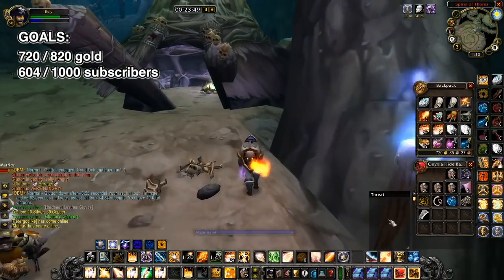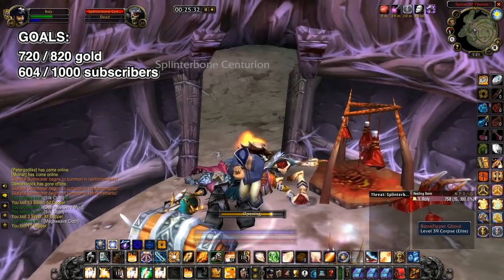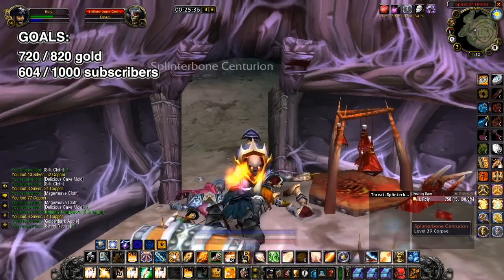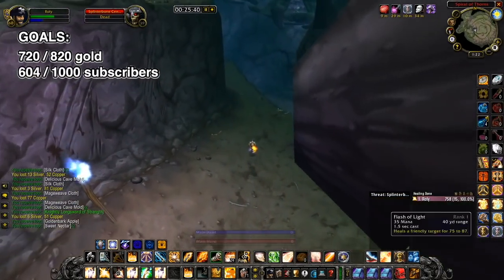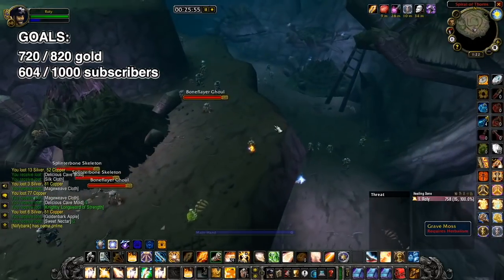And I forgot to use a potion as well. Okay, let's see if we get lucky in the chest. Yeah, nothing particularly of value there. That's no worries. It's a shame that I never made use of herbalism as well. Could have got all that to add up to the gold value.